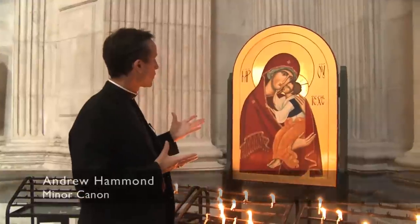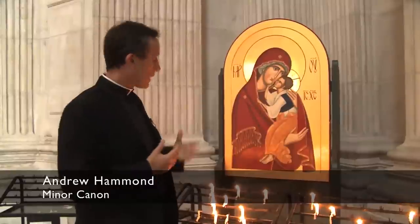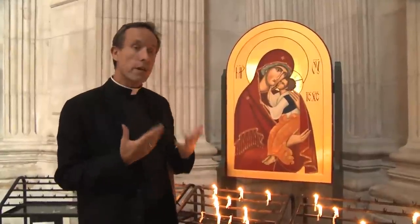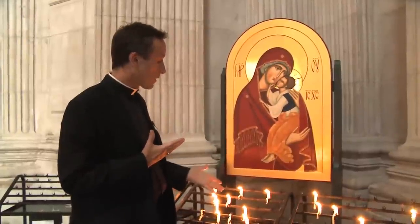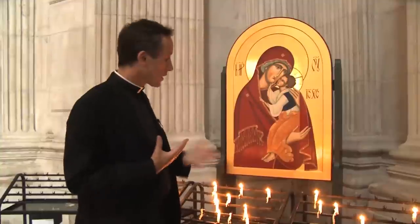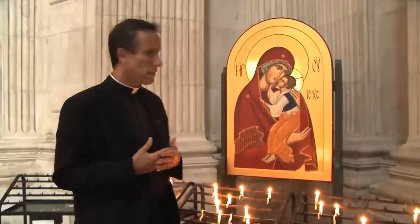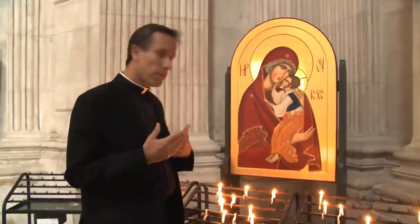I absolutely adore this icon of Our Lady — it's a very specific one where she's holding her child in this intimate way, and this is an intimate space in a far from intimate building, a great basilica like this. But people come in and they can just make a prayer, whether they know that's what they're doing or not, with this expressive thing which is a candle. It's so simple, but people, even if they would never normally set foot in church, feel moved to light a candle in front of this touching, prayerful image of Our Lady — expressing joy or sadness or desperation or hope. They're just in a very thin place suddenly between themselves and where God is.